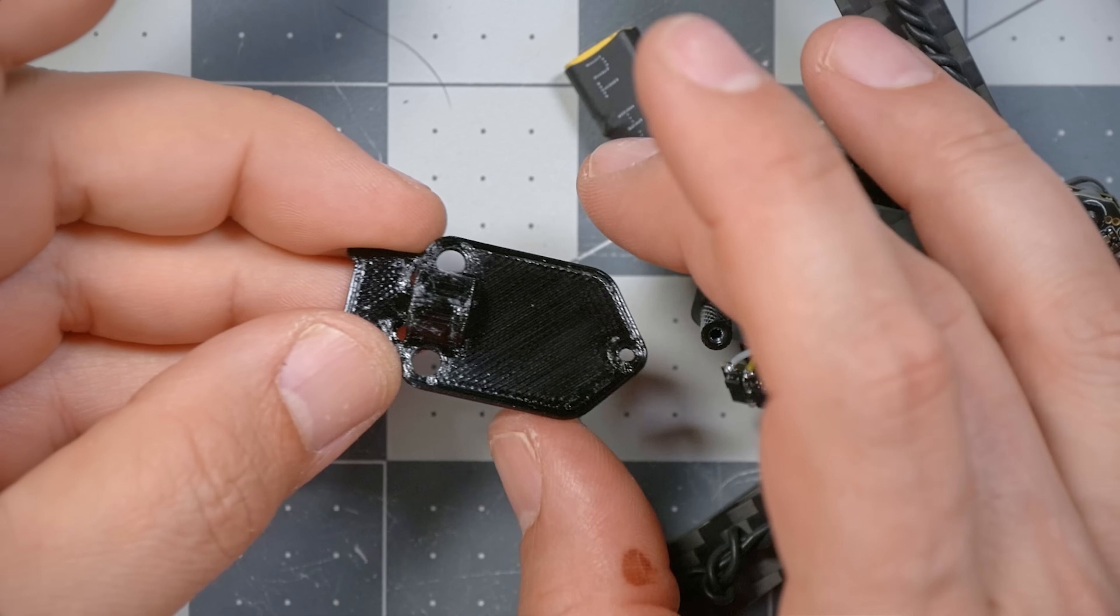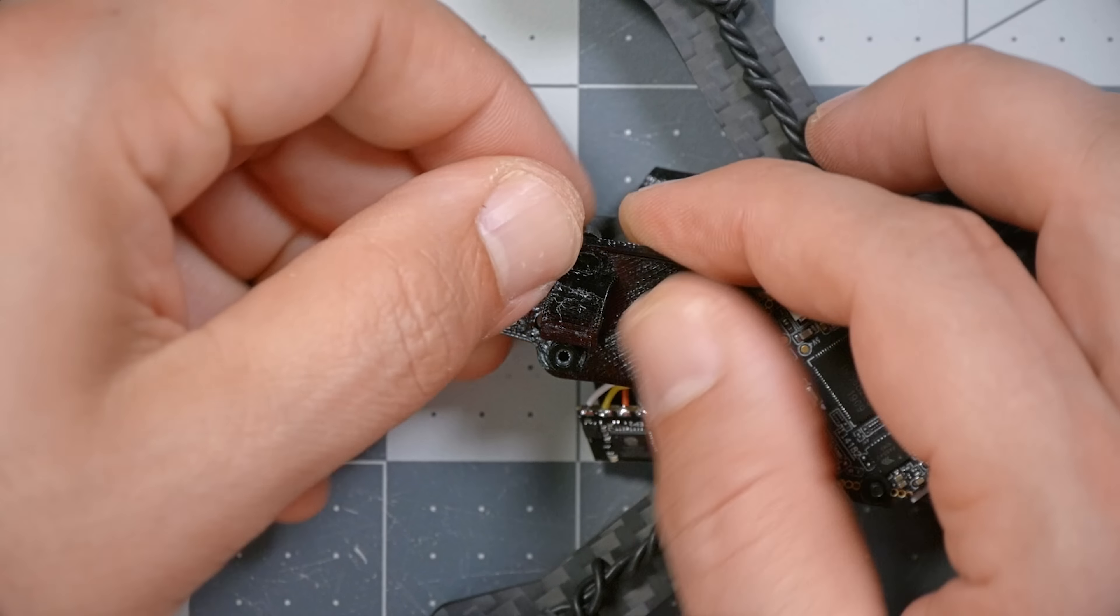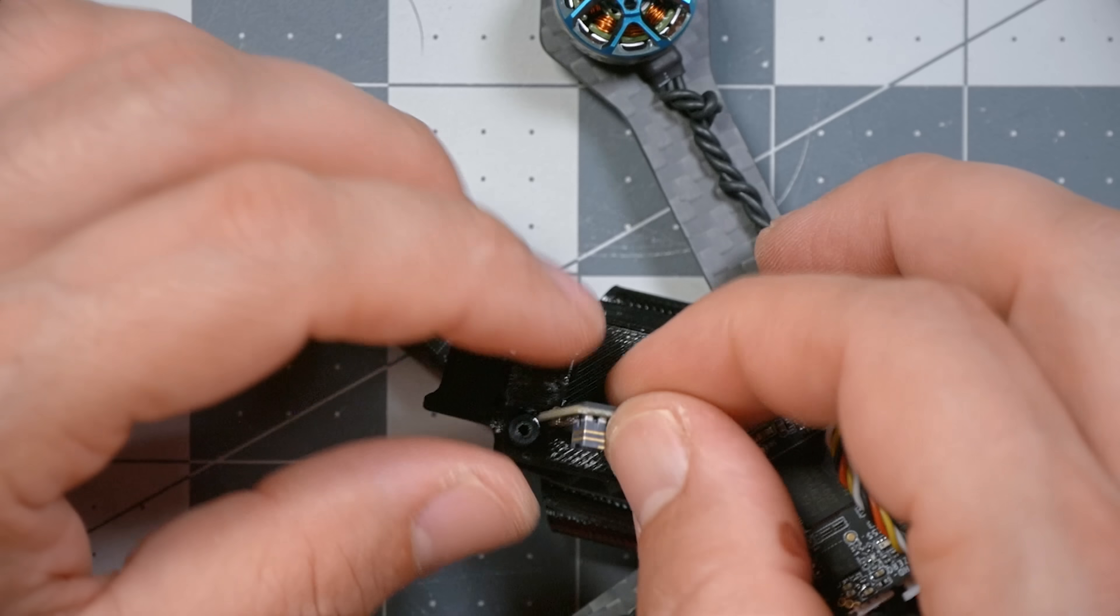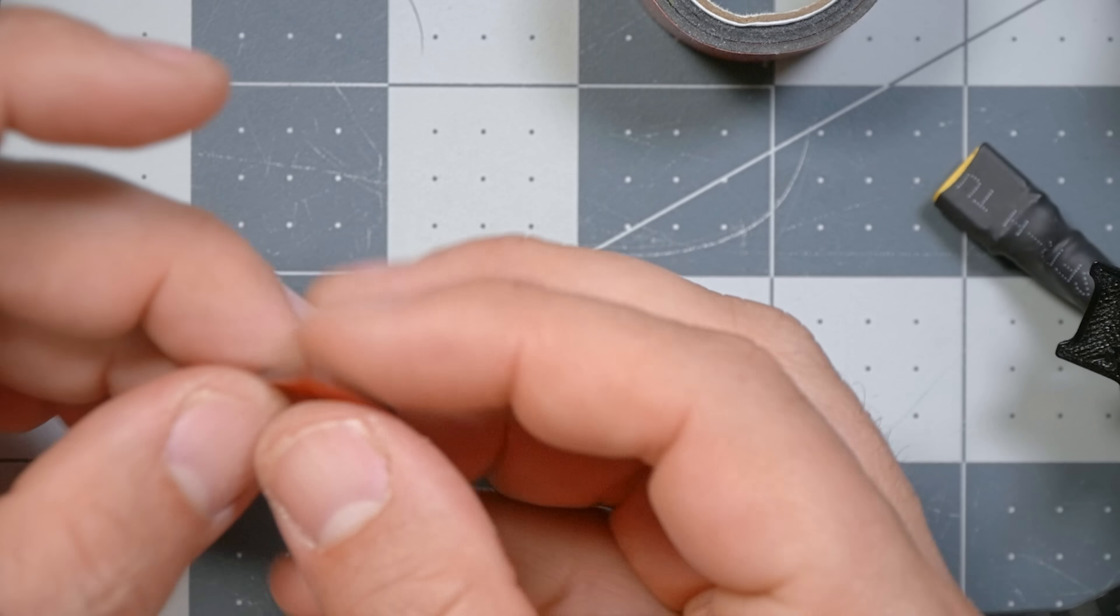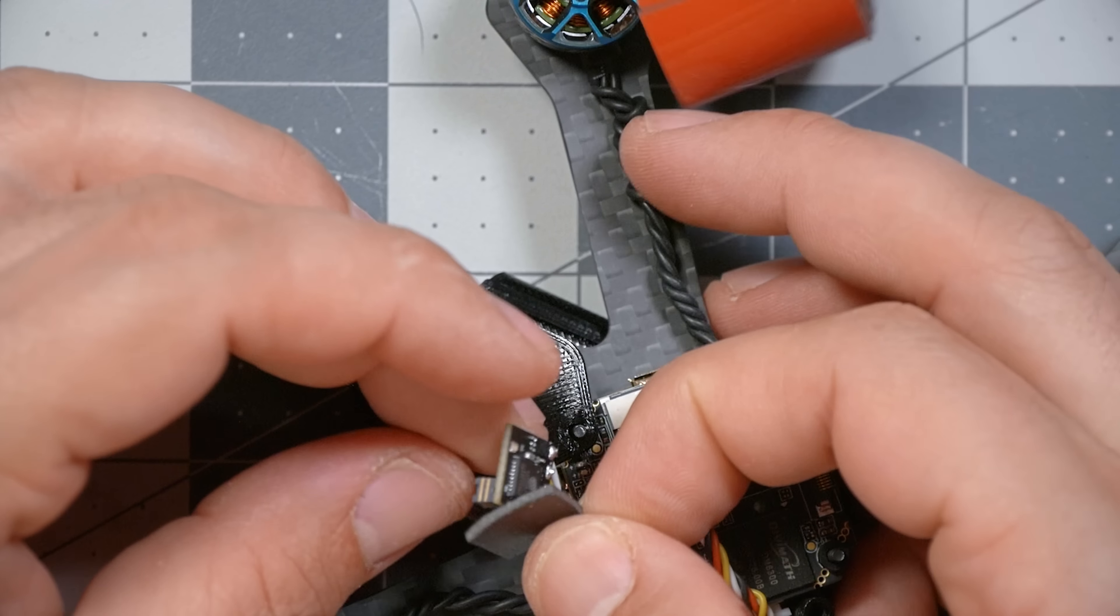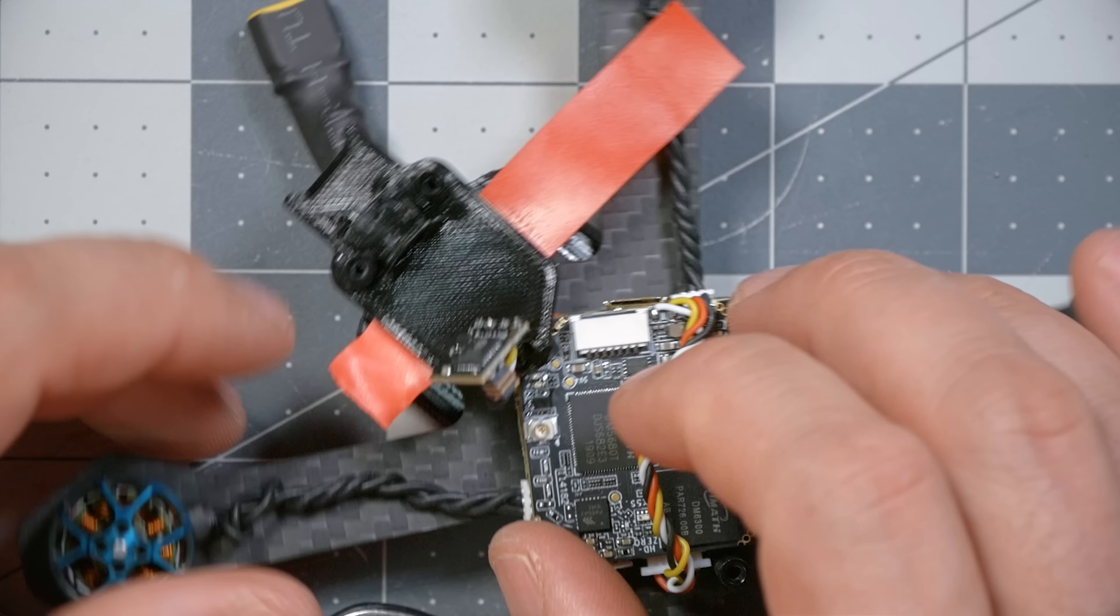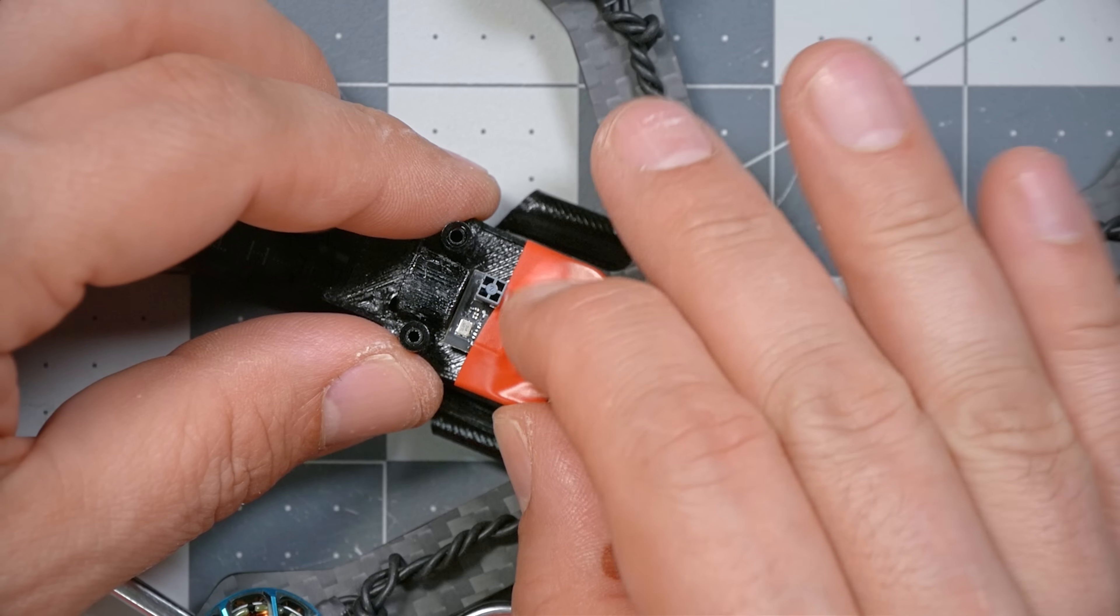Next, we're going to take this 3D printed piece, and we're going to slide it down over the rear standoffs. And the receiver is going to mount on here, just like so. And I've got some Scotch Extreme mounting tape that I like to use. We're just going to stick it on here, and we're going to see how well it sticks to this TPU plastic. Yeah, it's not going to stick very well at all. Well, that sucks. It doesn't seem like any tape is really going to hold real well, so I'm just going to get some good old electrical tape. You know I love it. The thing about electrical tape is it sticks to itself, if nothing else. Probably uses zip tie, but I kind of like the fact that that's got some stickiness to it.